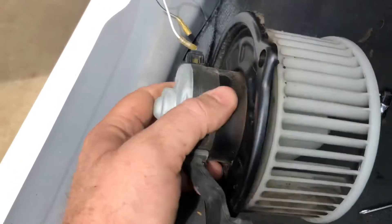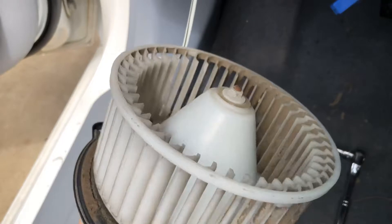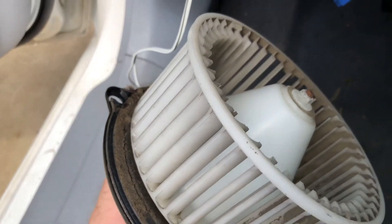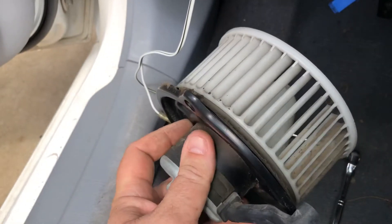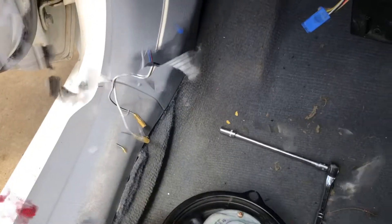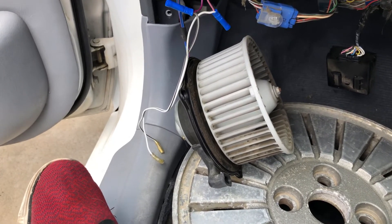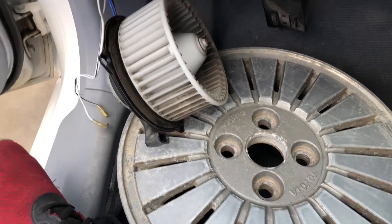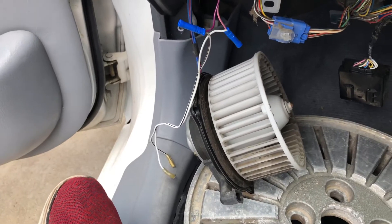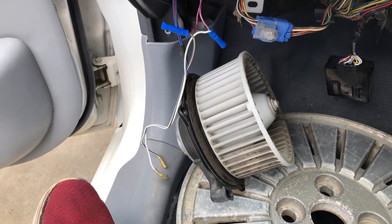I'm going to clean this up. I'll hook it up here first to see if I can get it working, then I'll wriggle some wires and see if it's something like that. If not, I'll move on to the next test. I've reconnected the fan motor and propped it up on a Toyota rim - it actually works. It's not very balanced and it's making a bit of noise, but it is working.